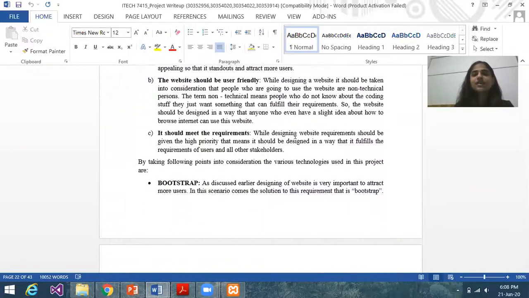Now, if I talk about some things that could have gone better in this project, I can say time management. If we had taken it seriously from the initialization of the project, time management should have been considered more seriously, because in the initial stages we didn't have a fixed client. The client was changed in the second or third week, because the first client was not responding. So it took us 2 to 3 weeks to get a permanent client. So time management was the main issue that we faced in this project.